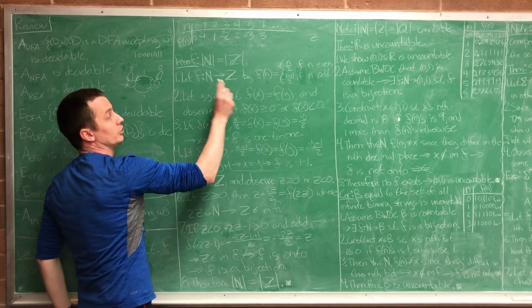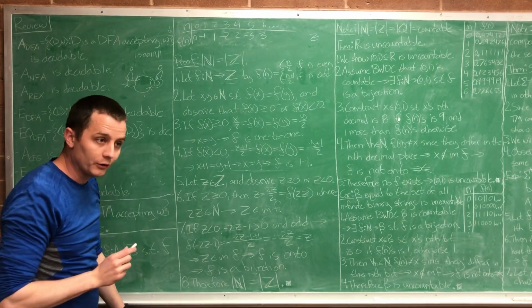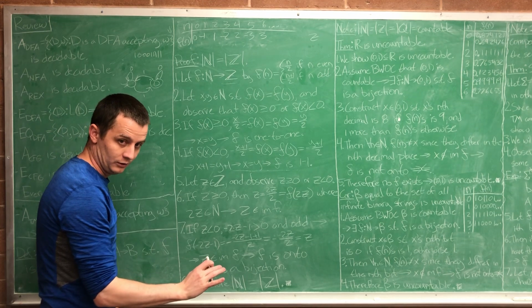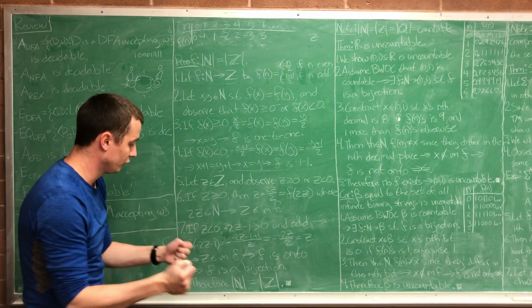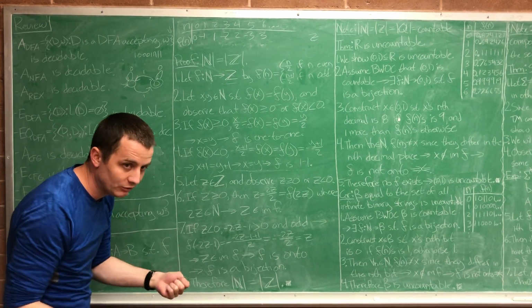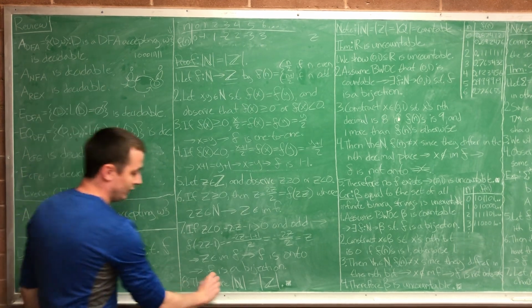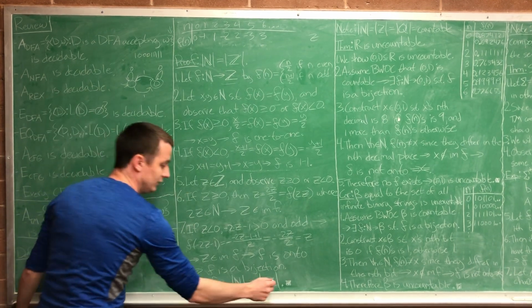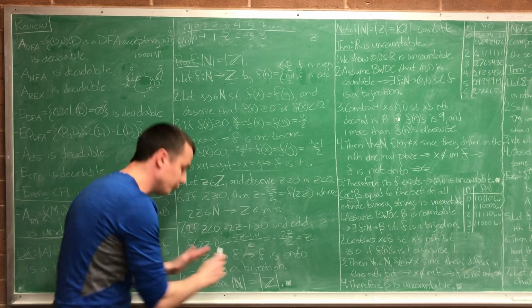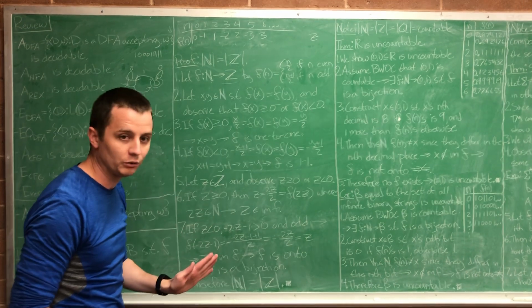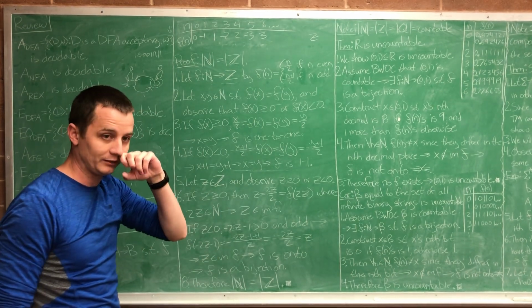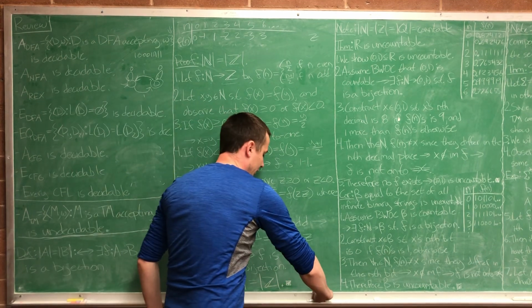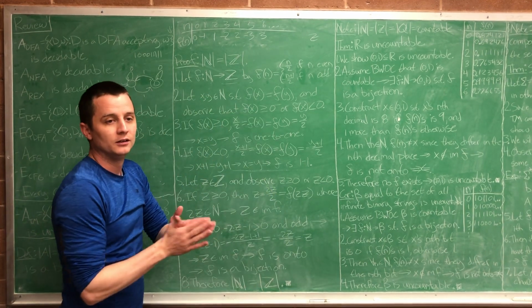Or in other words, our function maps to all of Z. Or in other words, our function is onto. So our function is 1 to 1, our function is onto. That's the definition of a bijection. So f is a bijection. Therefore, the size of N is the same as the size of Z. What does it mean for two sets to be the same size? You can create a bijection between them. That's the definition of what it means for them to be the same. We don't say size, we say cardinality, but same thinking.